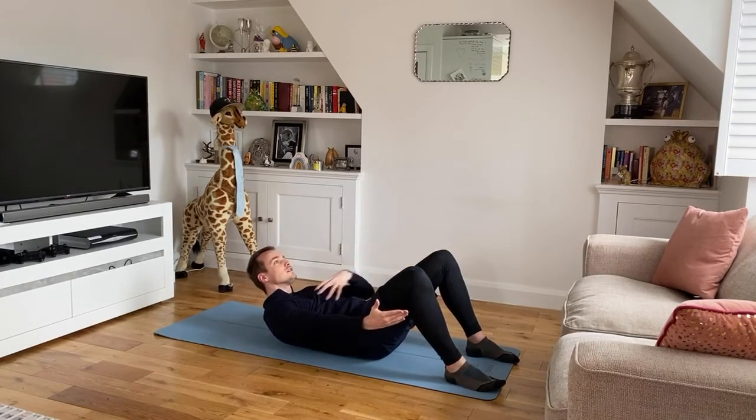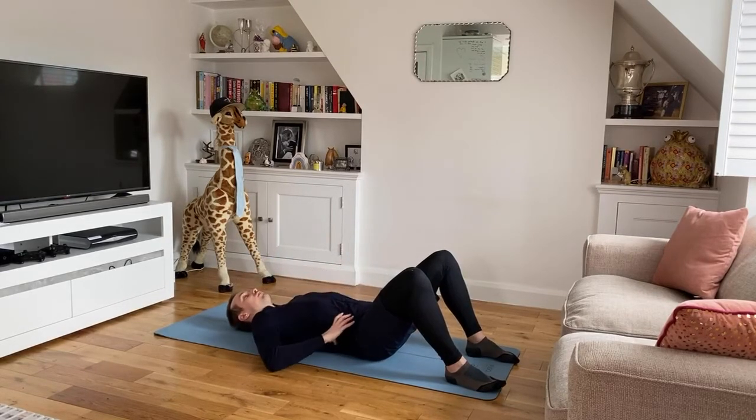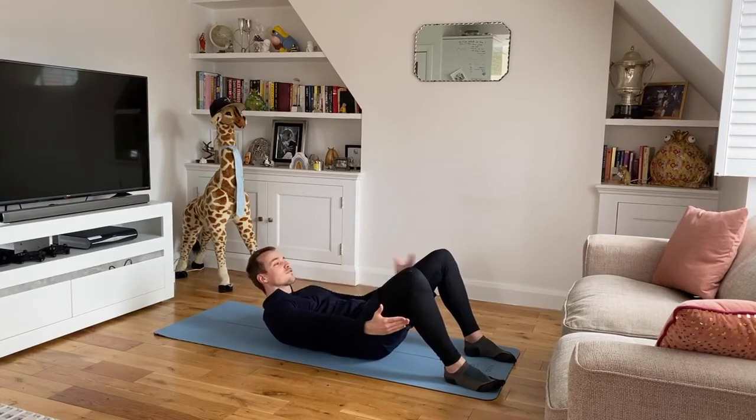Really try to lift the head and shoulders a few inches off the floor. Use that pelvic tilt. And come all the way back down. Everything reverts back to that pelvic tilt we started with. So a little squeeze into your glutes and abs to start this movement, and that's gonna help you lift just that fraction further. Keep breathing.